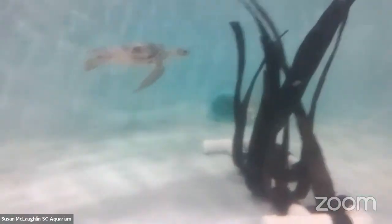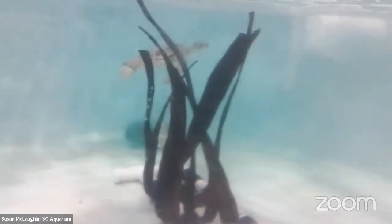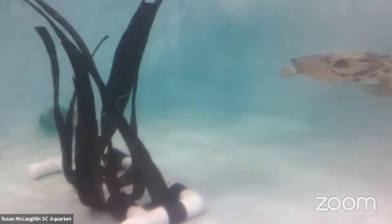Now, we'll talk about a lot of ways that we can help the sea turtles, but reducing the amount of plastic that we use is one of the best things that we can do. And it's something we can all do pretty easily. You don't have to cut out everything at once. That would be really hard, but we can make small adjustments at a time. So if you pack your lunch for school this year, or if you pack a lunch to go on a picnic, instead of using plastic bags, use reusable bags, or even a reusable lunchbox that you might use every day.